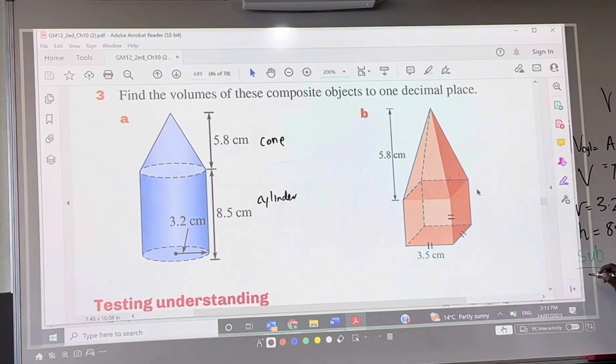That's it. So now you've got volume is equal to pi r, what's our r here? 3.2 squared times by height. What do we have there as our answer? Can someone put that in the calculator? I'm going to give you about 15 seconds to put that in your calculator and provide me with the volume. We'll get Billy. 273.44. Right. 273.44 centimeters cubed. Now let's go through the volume of our cone.